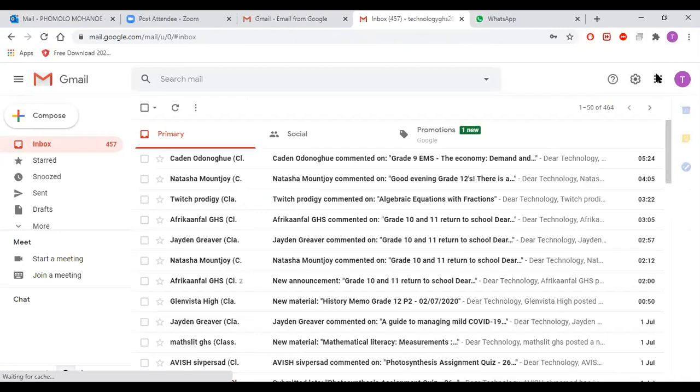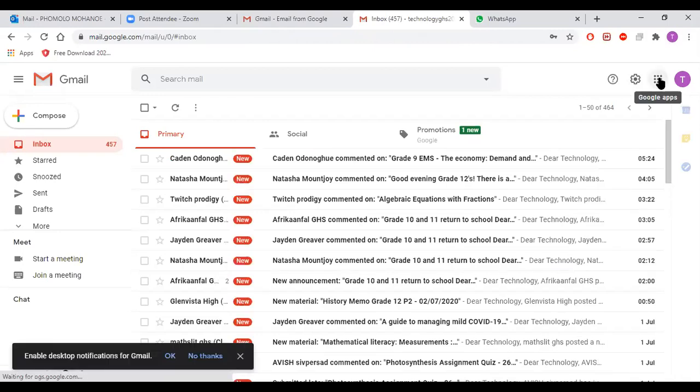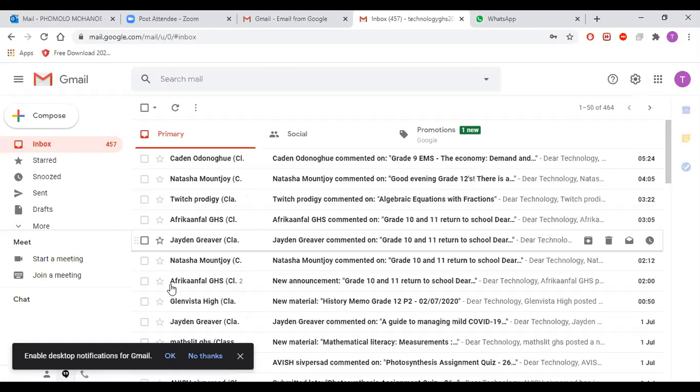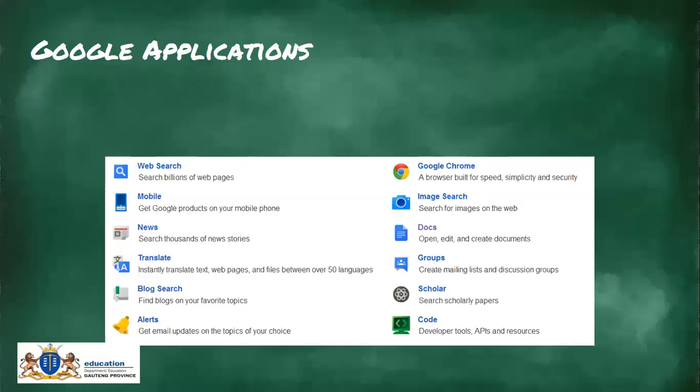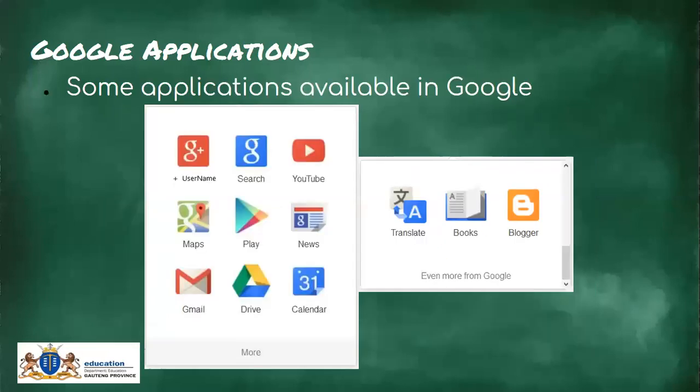For example, when you come here to Google Apps, it tells you about Google Apps. Let me go back a little bit. We are talking about Google Apps. That's where to access all these Google Apps. Some applications are available in Google. Let me show you how to access this.